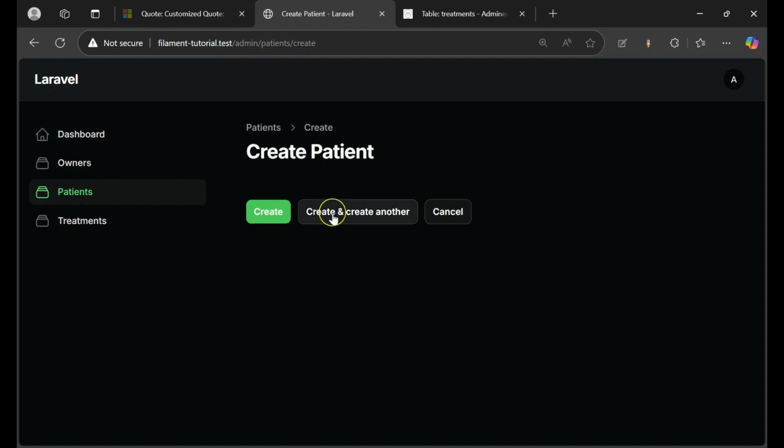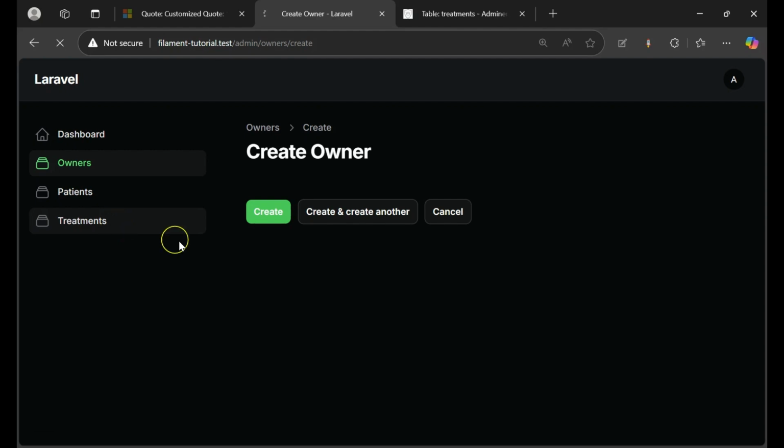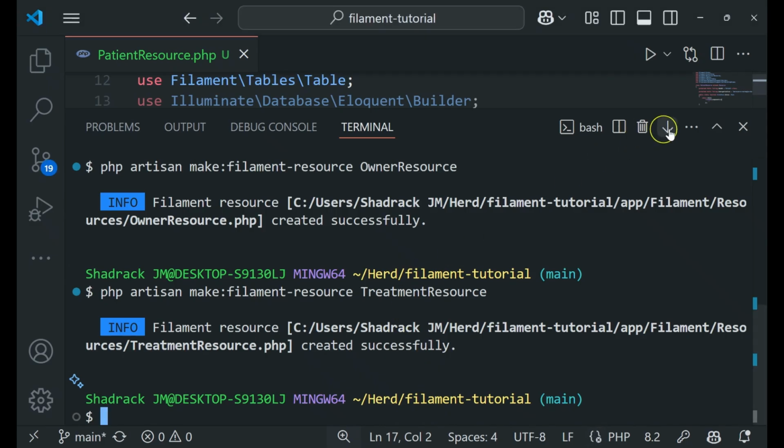We need to create the form so that we can add our patient, the owner, and the treatment. So let's start with the owner right here.